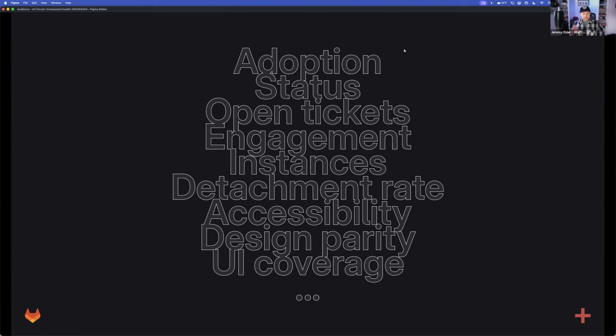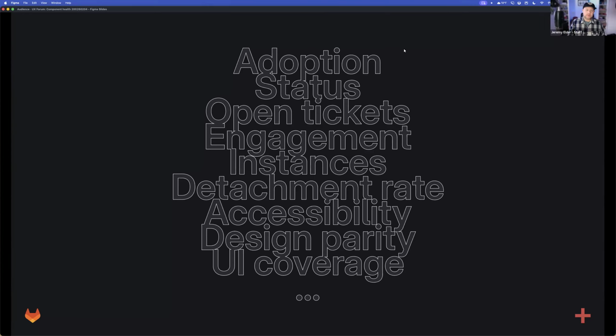There's a ton of things that we can track. And a lot of teams will have that, but they'll focus on adoption or they'll focus on UI coverage, but it doesn't tell a complete story. And that's what we were running into as we started this effort. I mean, there's so many things to measure. How are we going to communicate it in one clear way? And so we decided to essentially bundle some of these metrics and call it the component health. And it's a story about each component. And the story has two audiences and two primary targets.